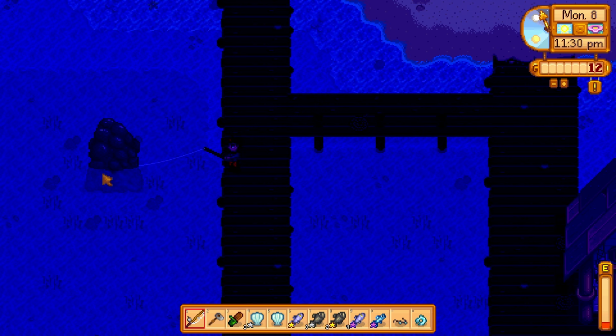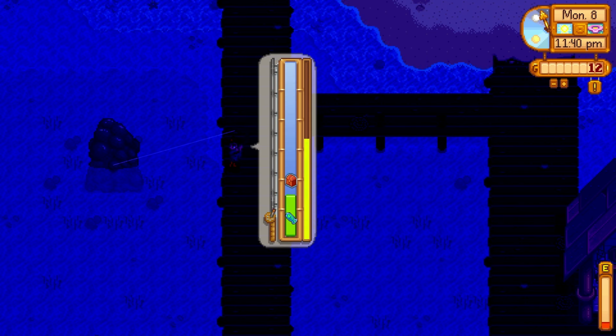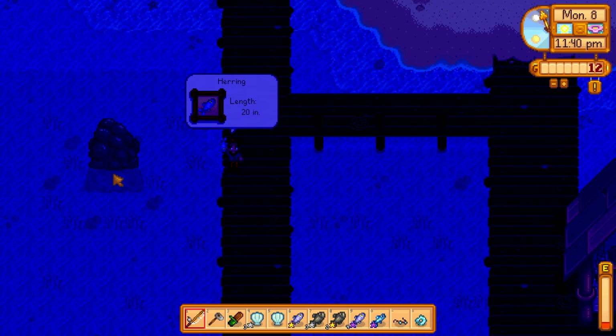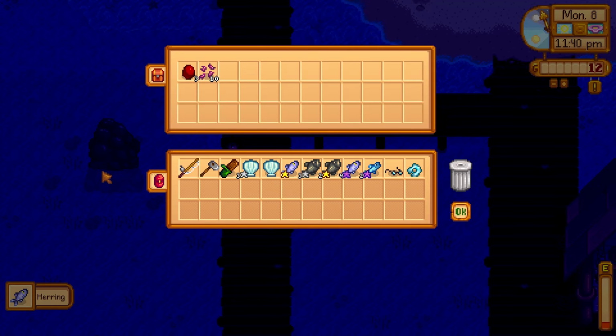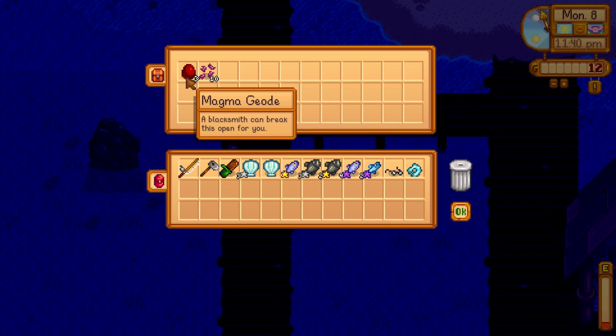We're going to have a pretty nice payday, I would assume, in the morning. We've got a lot of fish here to sell. And like I said, fishing is a great early game boost. Herring. Very nice. And we have a magma geode here, folks. This is an advanced geode. Pretty good. I want to say a magma geode is needed for the community center. I'm not sure. But we get a magma geode, which is just great.